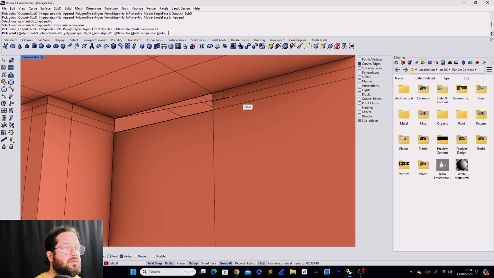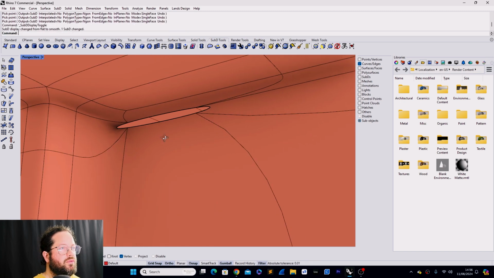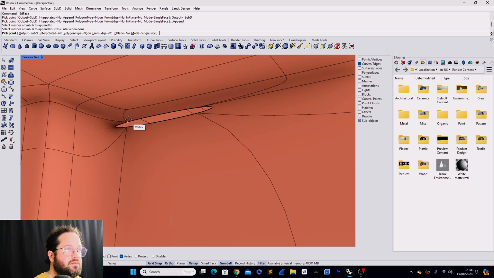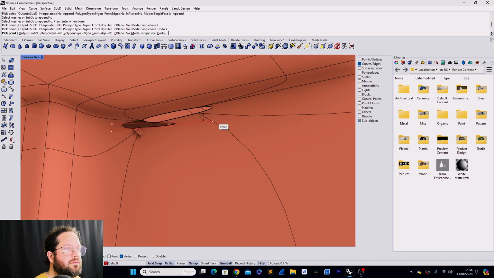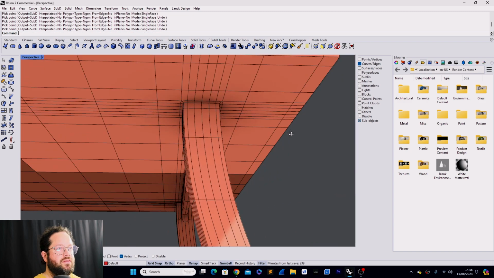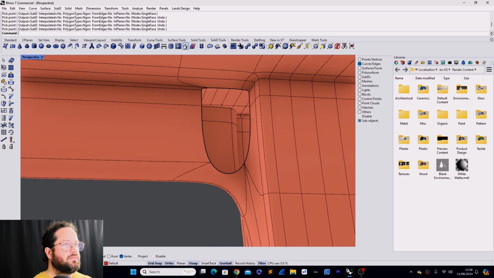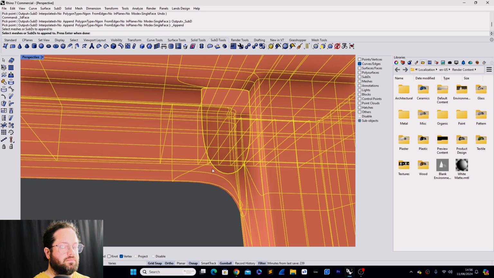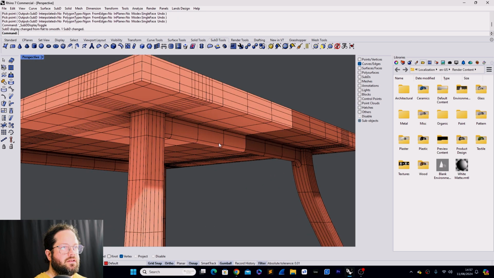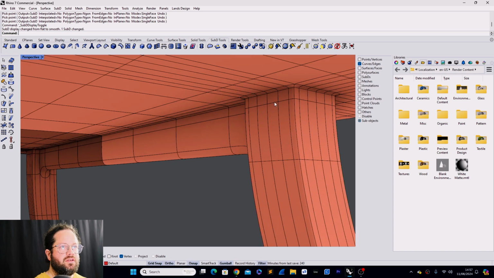I just use the same again here. And if you are in a smooth mode, then you actually see how that affects the geometry in real time. So I go again here. And we have this. Here it's still open. I use the same method. Then sometimes it's easier to go to the flat mode again. And now this looks pretty cool. And of course I can do this on the other side.